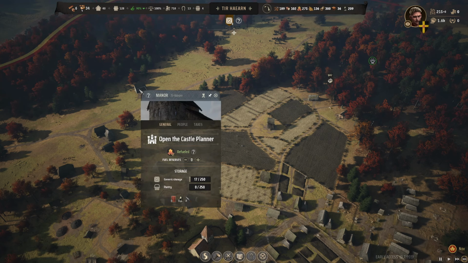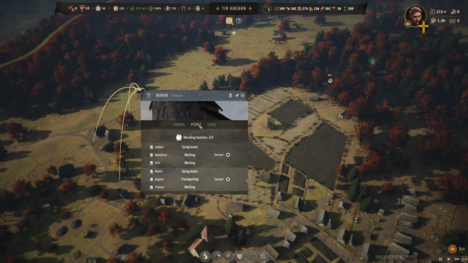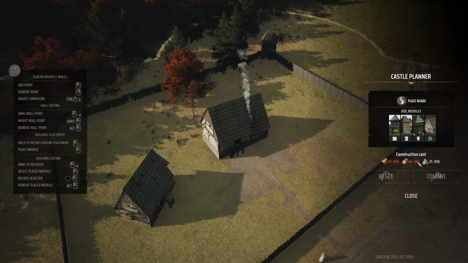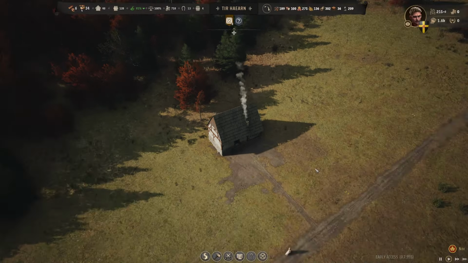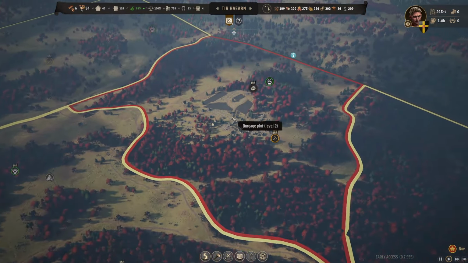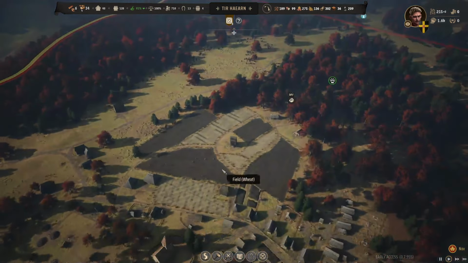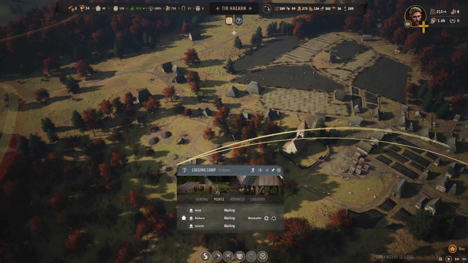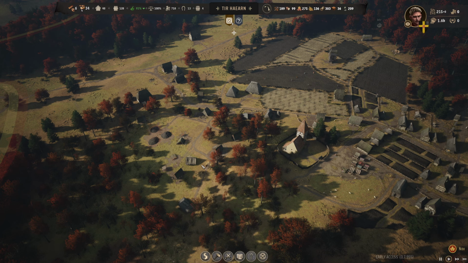I say empire in very big air quotes, folks, but you know what I mean. General, open castle planner. We're down to 36. I have not spent any timber. Where did it go? Now, of course, generic storage is full. Does that mean these guys have stopped? Waiting, waiting, waiting. Yes, it does. Now, that's kind of annoying because it means I'm going to have to go and build a second logging camp just to get this done.